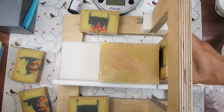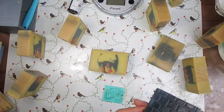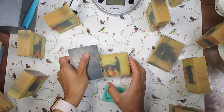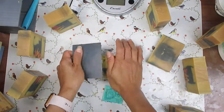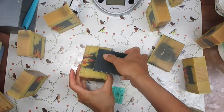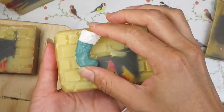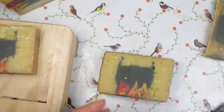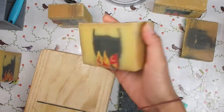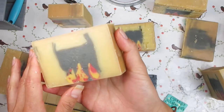The next step is to do a stamp on them that simulates the brick of a fireplace, and I 3D printed one. It was kind of thick so I had to press hard to make it work since my soap was also very solid. In the final bars we won't see those black marks on top initially because they will be covered with the stockings. The fragrance causes a grainy texture on the soap, so I did have to plane them before doing the stamp to get a smooth finish.